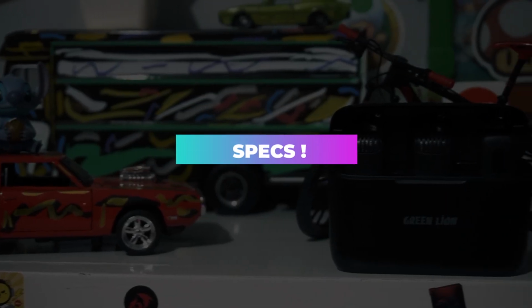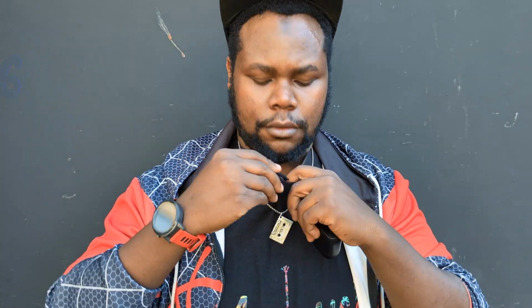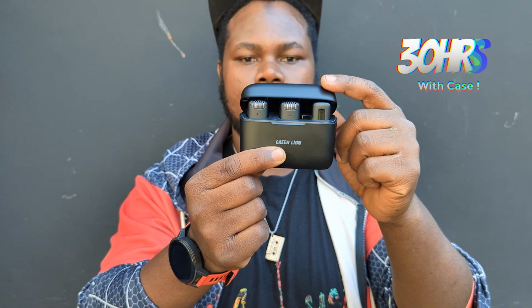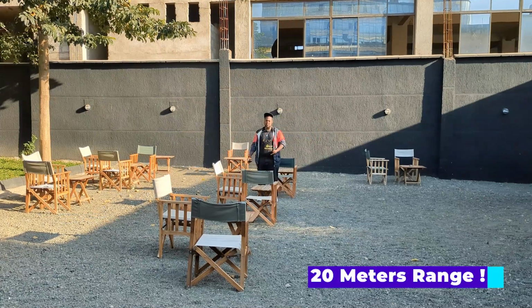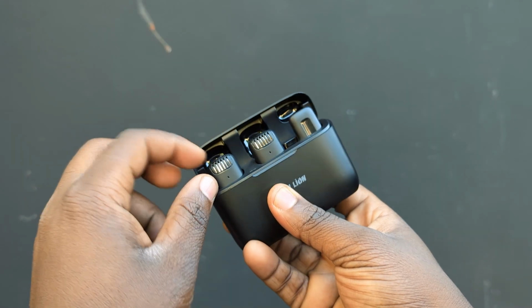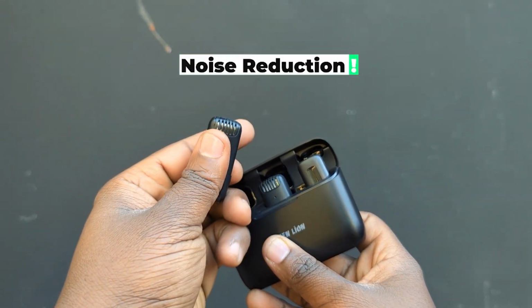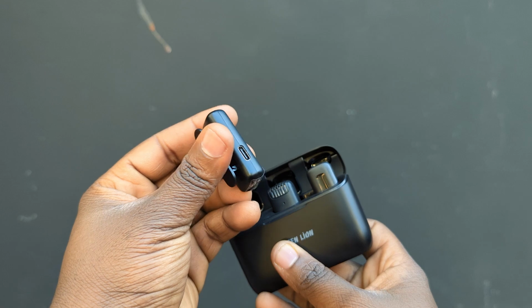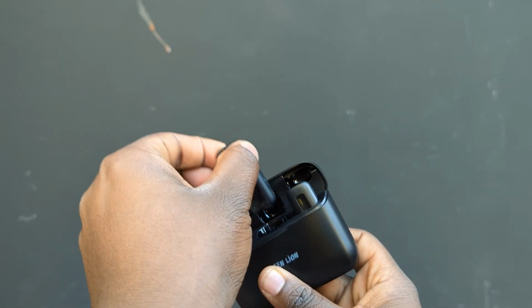So guys, the specifications of the Green Lion 2-in-1 wireless microphone: it lasts for 6 hours without the case, and it lasts for 30 hours with the case, which is really vibrant. It goes up to 20 meters of distance, which is quite impressive. It has noise reduction, which is really good, and on top of that, this wireless microphone offers you a really nice and crispy sound, which is really great.